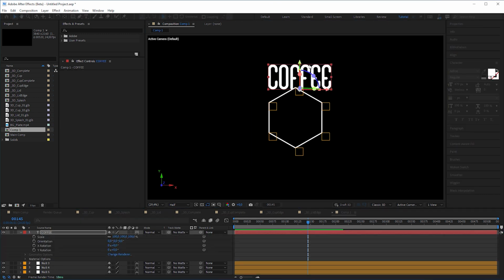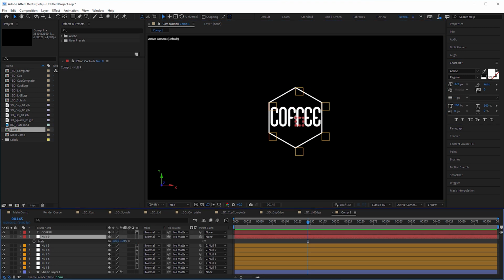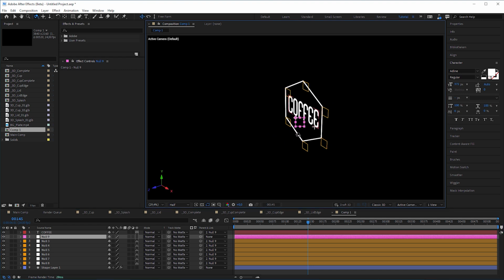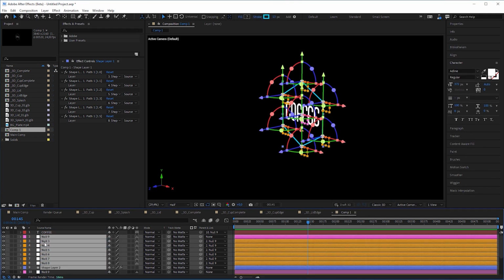Next, create a text layer and position it into the polygon's center. Similar to Godrays' 2D origin, the polygon stroke, which is actually 2D, now seems to exist in 3D space. You can give the stroke another color and duplicate this whole rig to shift it into Z space.